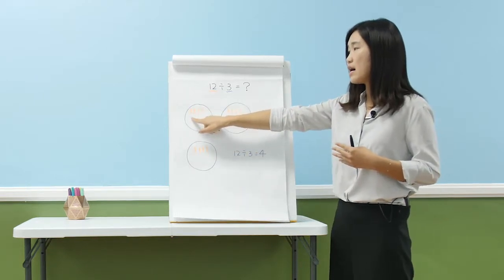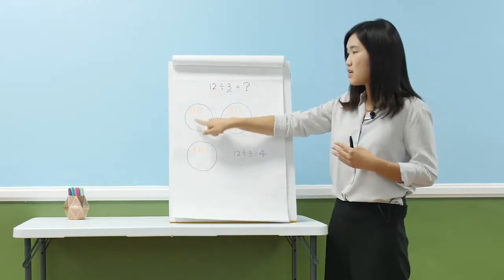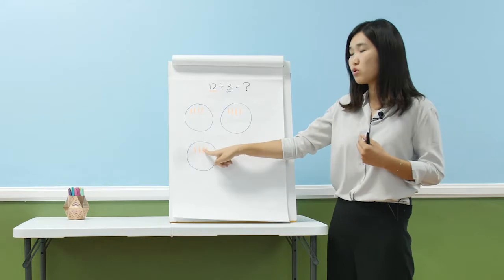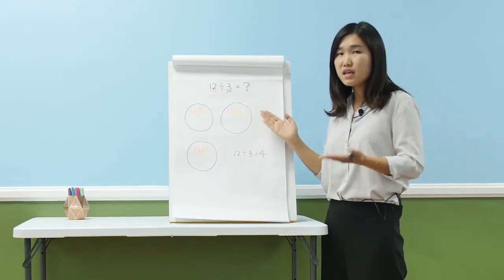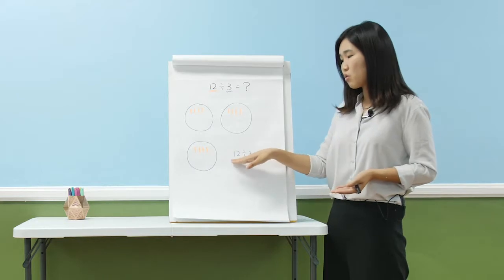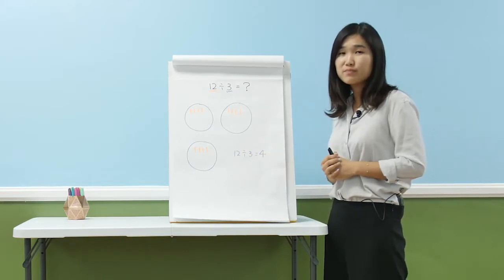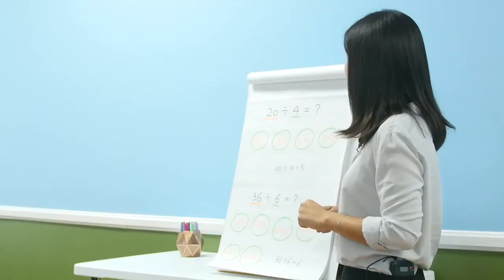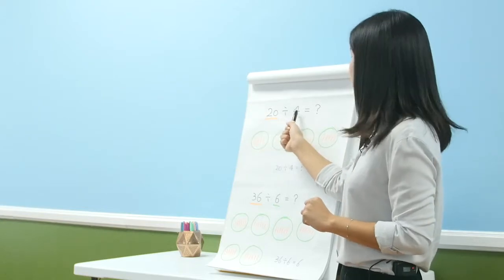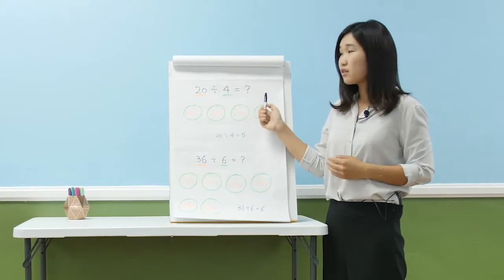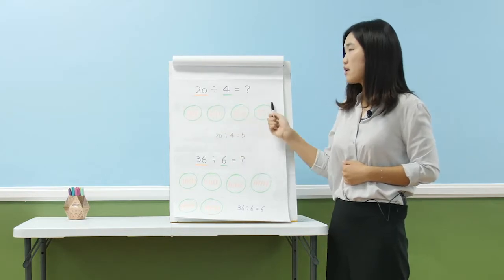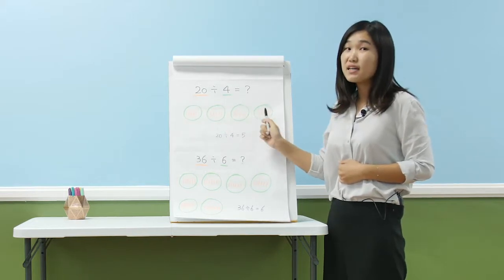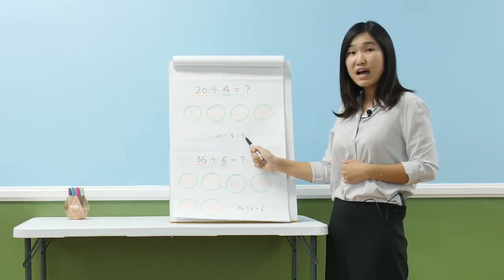What we do is 1, 2, 3, 4, 5, 6, 7, 8, 9, 10, 11, 12. I draw all 12 stuff in the box. And then we find out 12 divided by 3 equals 4. You solve the problem, and you also explain why. Now let's practice. You got a prompt: 20 divided by 4 equals what? Your child is going to draw 4 circles, and then they count 1, 2, 3, 4, 5, 6, 7, 8 until 20. So they find out the answer is 5.